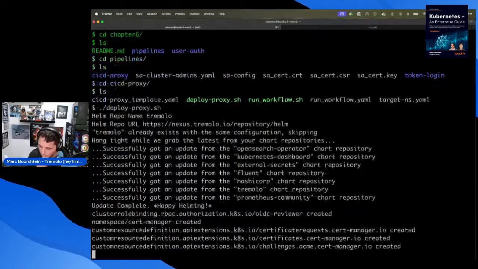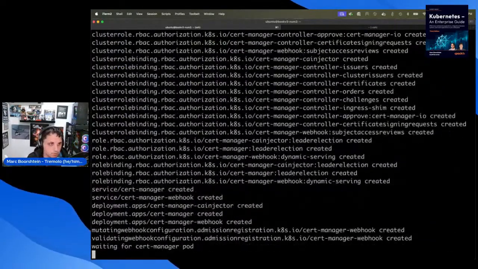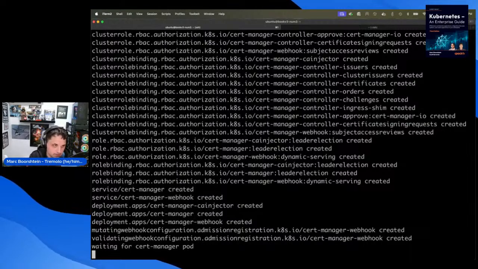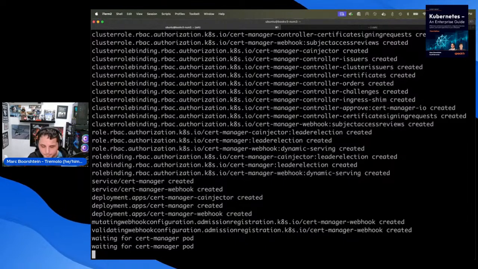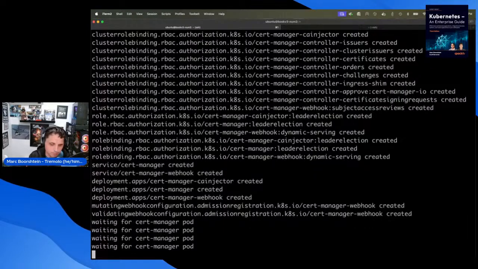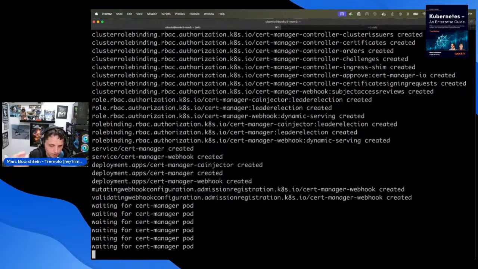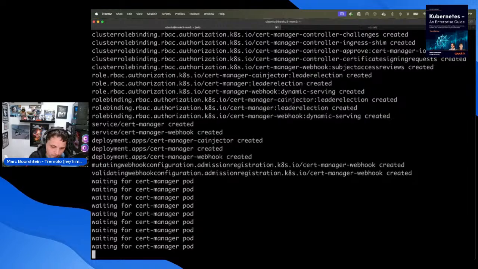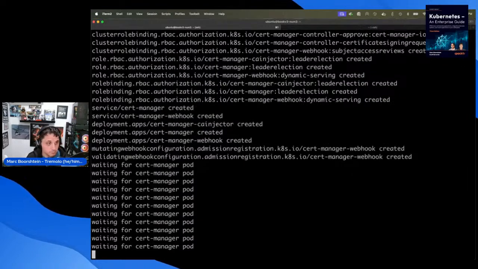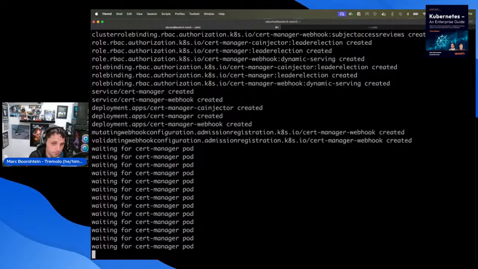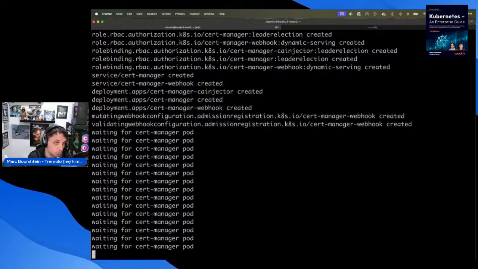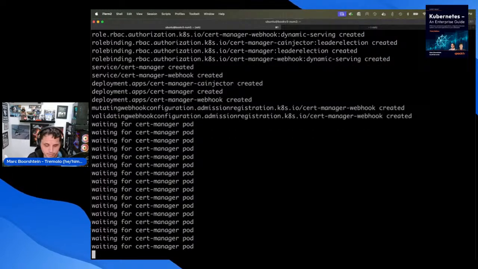So what this is doing is something very similar to what we saw with OpenUnison, except we're just deploying CI/CD proxy or Kubernetes proxy. So we're not deploying Orchestra, OpenUnison, any of that other stuff. We're starting off with cert-manager because we need a certificate that gets trusted. And so this will make it just a little bit easier.